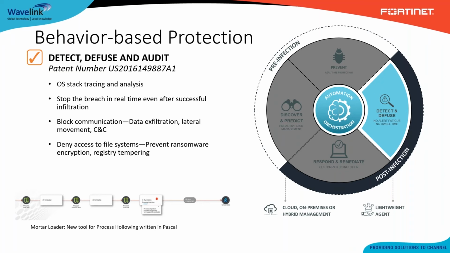Other things we look at as well is communication. So is this malware trying to communicate? Is it trying to talk to botnet command and control centers? Is it trying to steal data? Because one of the things you've probably seen again in the news with ransomware outbreaks these days is it's not just about encrypting your files and holding your data to ransom that way.